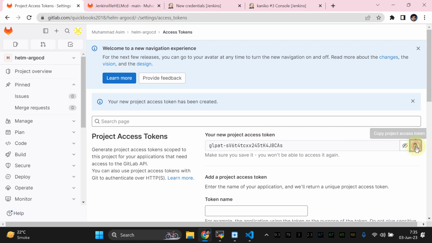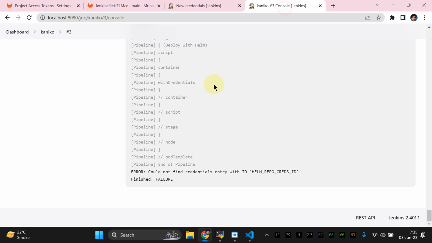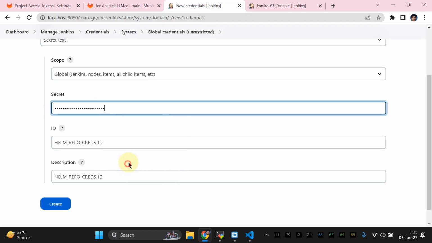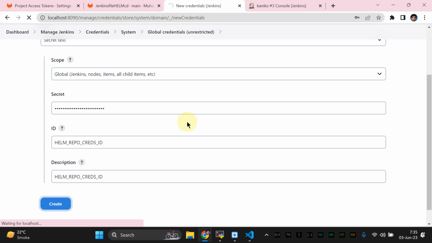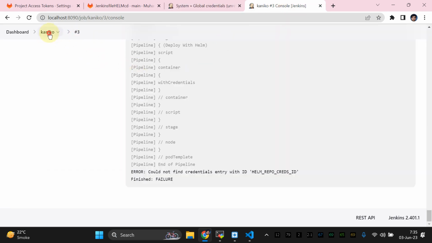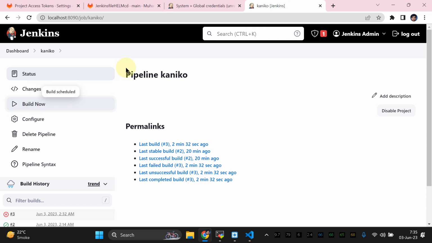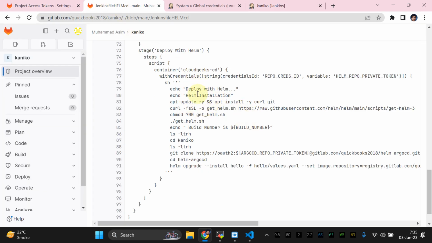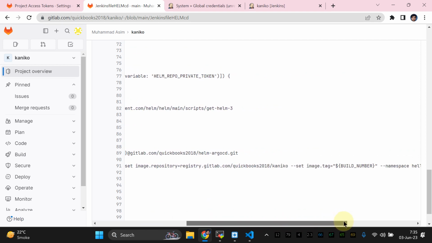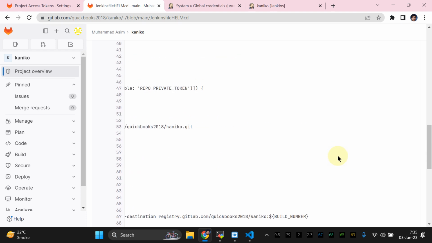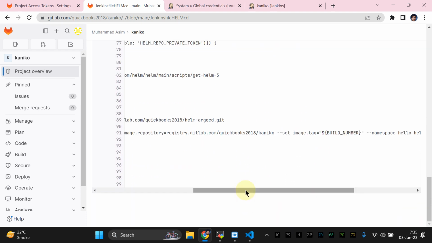So I'm going to use this one. I've already copied it and I'm going to paste it here in this section. Then let's see what happened, navigate back to this section, build, and rerun this particular pipeline. In this pipeline, we are going to deploy with Helm, and the application is going to be Hello app, which we have pushed to our private registry, and this is going to be the build number, which is coming from the CI part above, using the same tag.